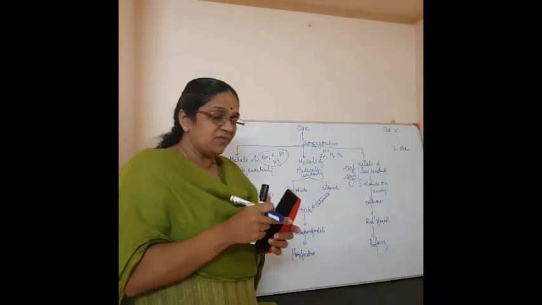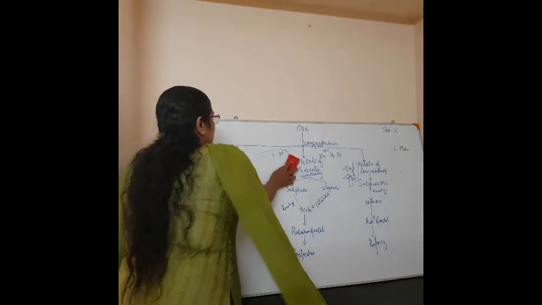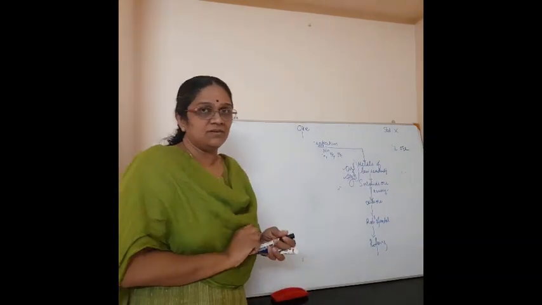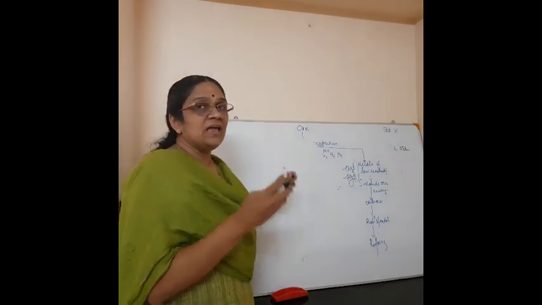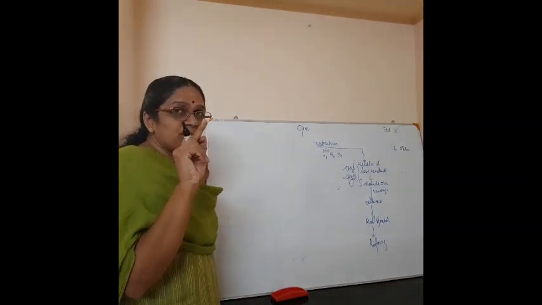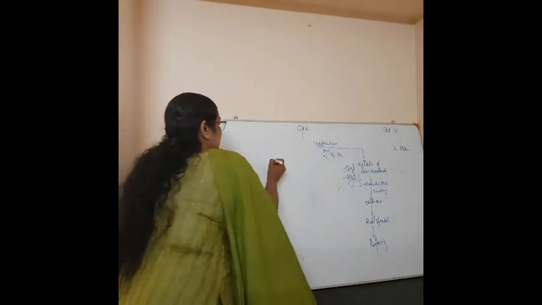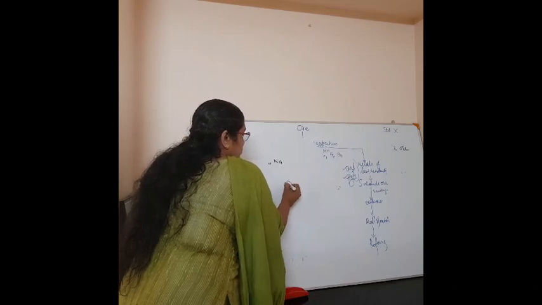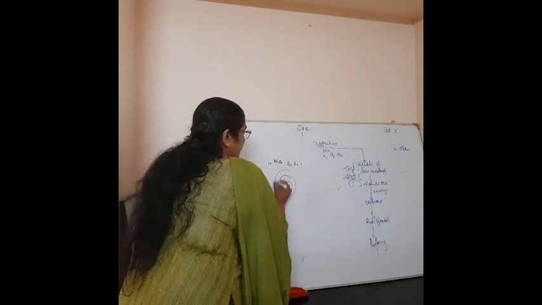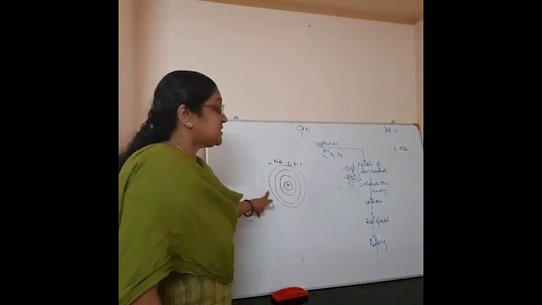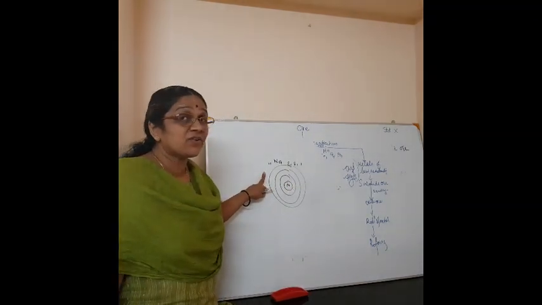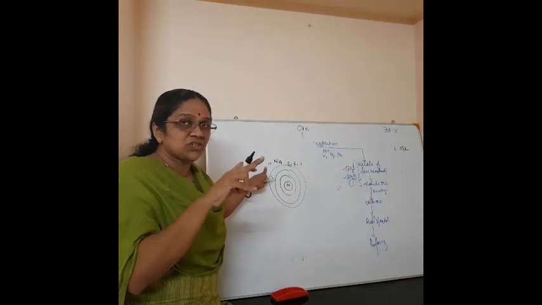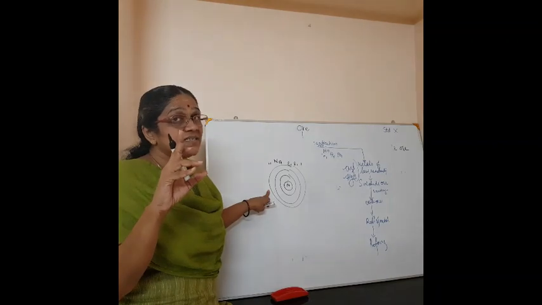Now one clarification from the last class. While talking about the electron dot structure, I drew a structure of sodium. If you remember the last class, check it out. I drew sodium as Na with atomic number 11, with the nucleus and 2, 8, 1. I told you this is the electron dot structure, but actually this is the electronic structure. Make it clear: this is the electronic structure of the sodium element, which we studied in 9th standard.